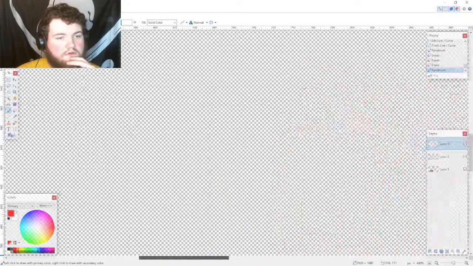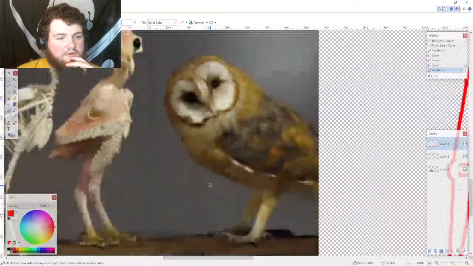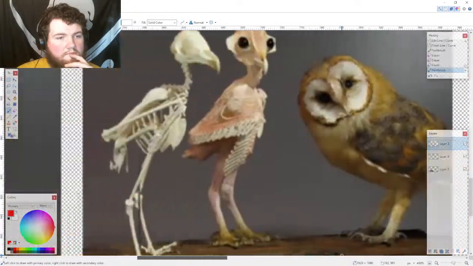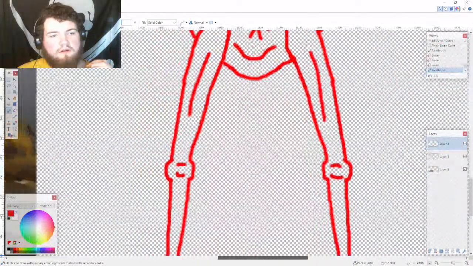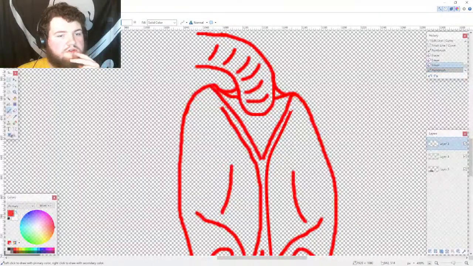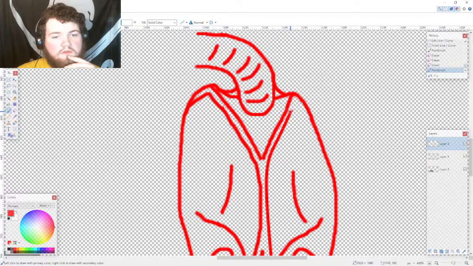Let me see. Where is bird? There it is. It just goes up and then down, a sharpish turn. Might just do something like this. Yeah, that might be for the best. There we go.